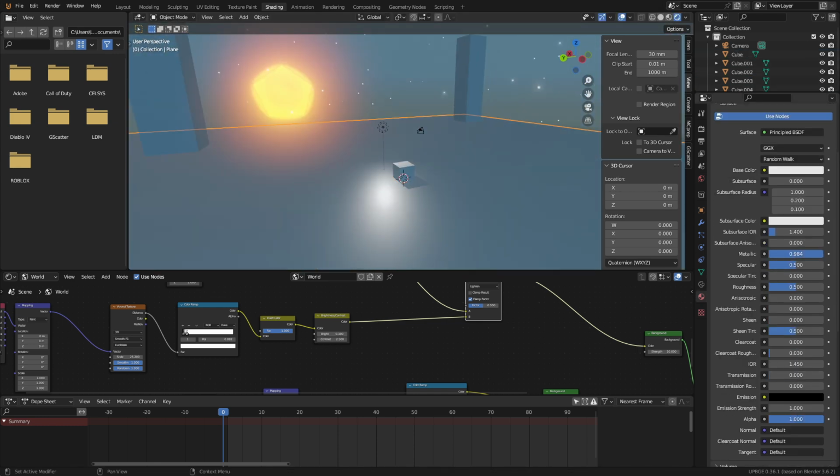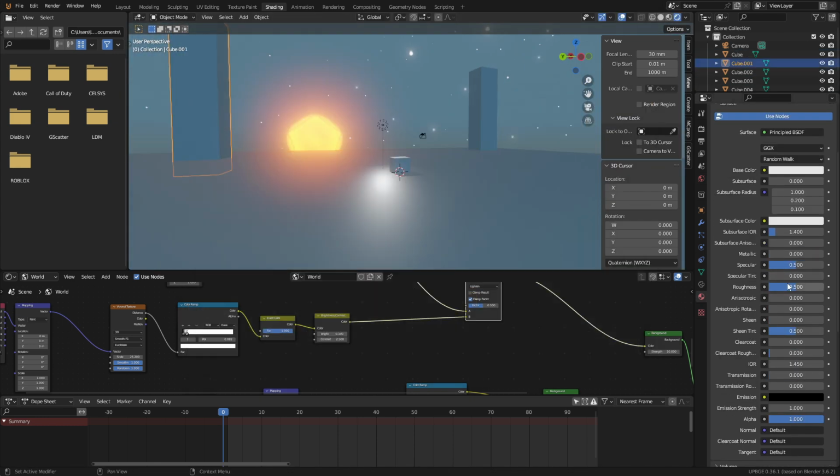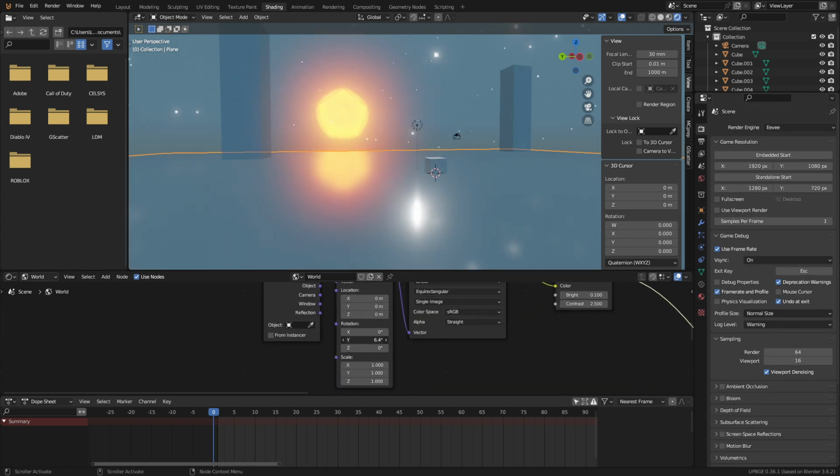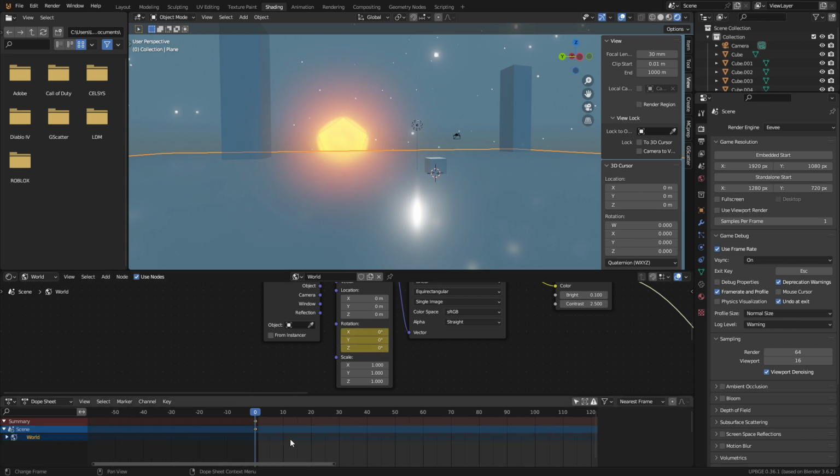I made a quick scene that we can view the sky from in-game. Now let's animate the sky. Select the mapping node for the sun in the shader window. When you change the Y rotation, the sun moves up and across the sky. Go to frame 0 with your cursor over the rotation setting, and press I to add a keyframe. To see the keyframes better, open up a dope sheet window. You can also find this in the animation tab. Now select frame 250 in the dope sheet, and set the Y rotation to 360 degrees.